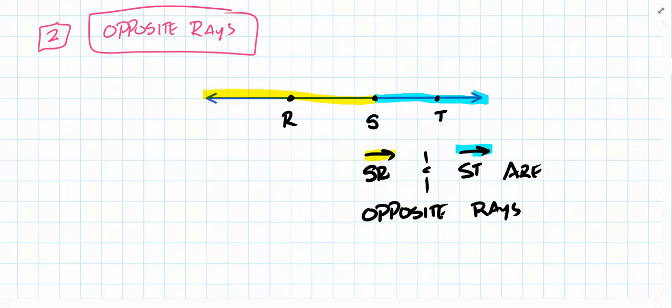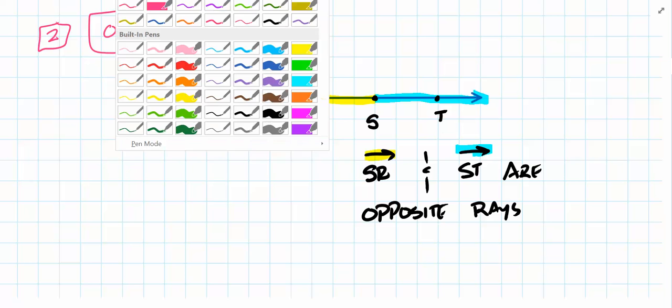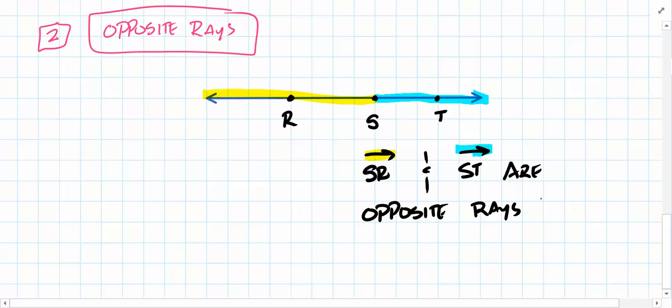So it looks like a line, right? But they are two rays in opposite direction. Do they share anything in common? Yeah, they share a point S, right? So that's the end point to those opposite rays. You want to say they're on the same line now? Yeah, I could say SR and ST are opposite rays if S is between R and T, right? So we'll finish up our sentence here. SR and ST are opposite rays if S is between R and T.